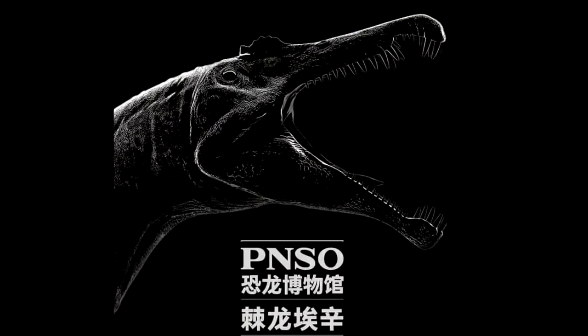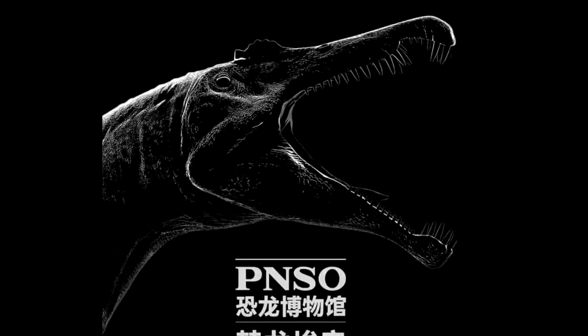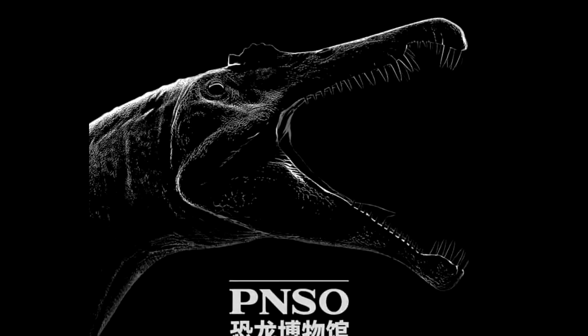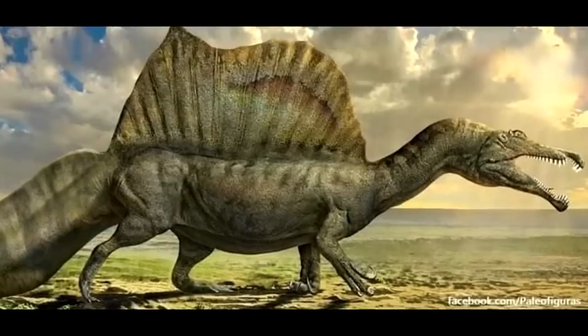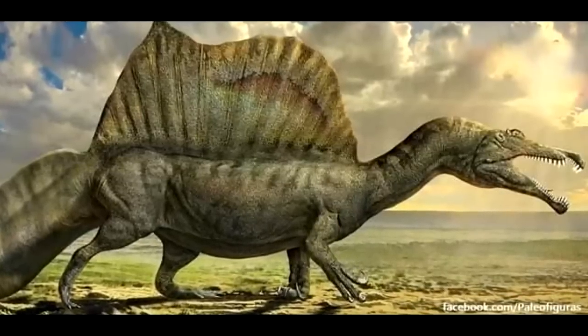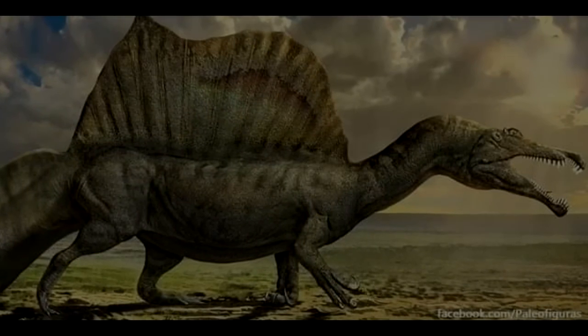the fact that they may make another one, because the last Spinosaurus from PNSO was just unbelievable, and I would love to see another one, potentially a bigger one, because the previous one was more of like a juvenile size, so I would love to see an adult similar in size to the older Essien the Spinosaurus that they had released. So keeping my fingers crossed that if they are making another one, it'll be a larger one, but either way, I'm sure it'll be awesome.